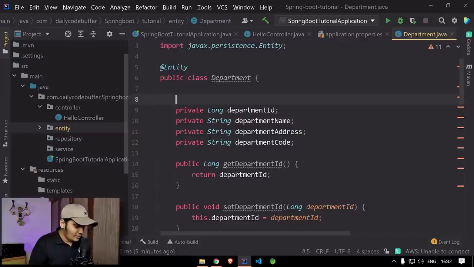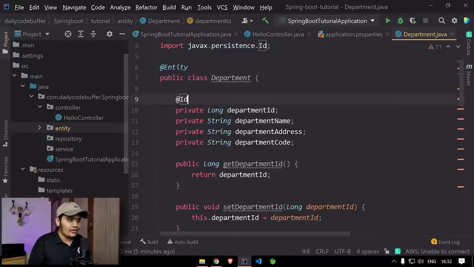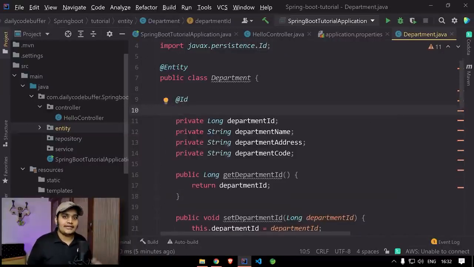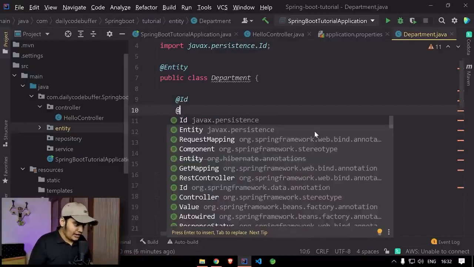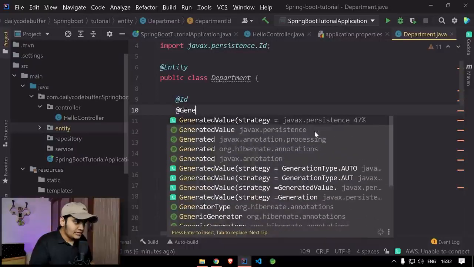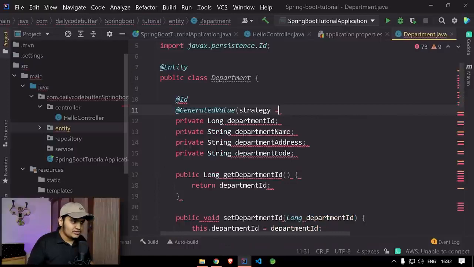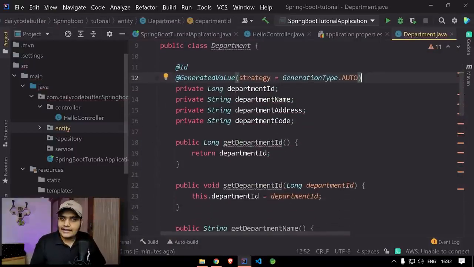So my departmentId will be my primary key. To make it the primary key, I need to annotate it with @Id. Now how you will be generating your primary key, that also you can define over here. So here I'll define @GeneratedValue with strategy equals GenerationType.AUTO. So this is my entity created.